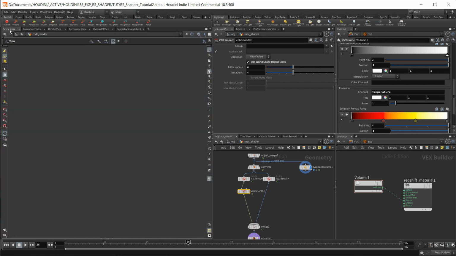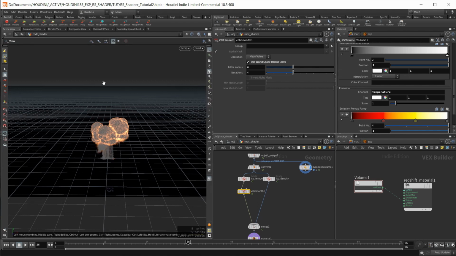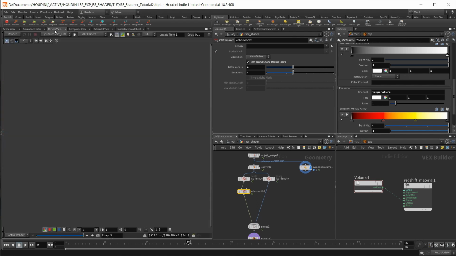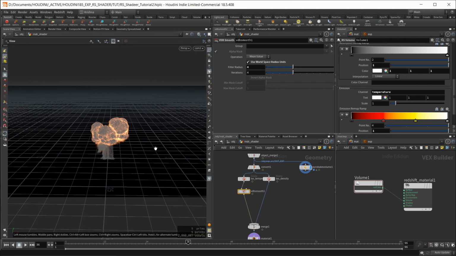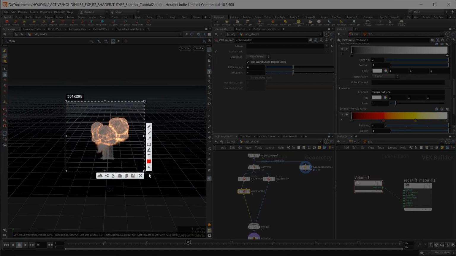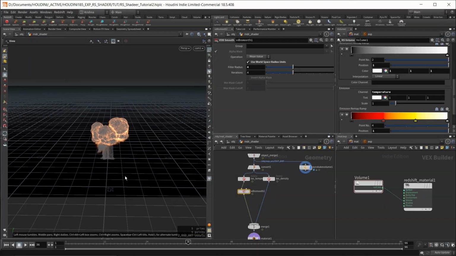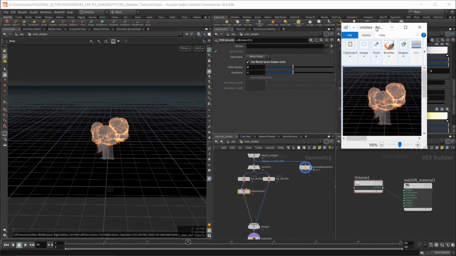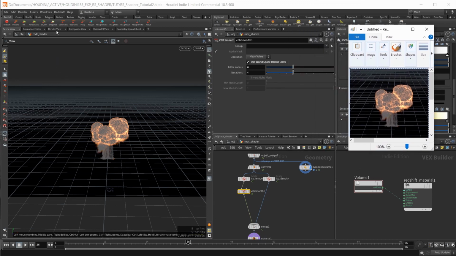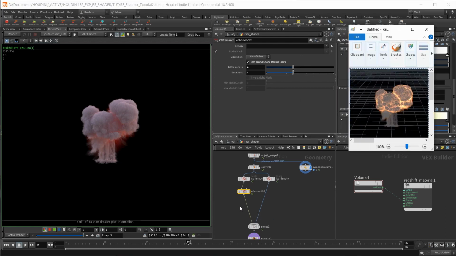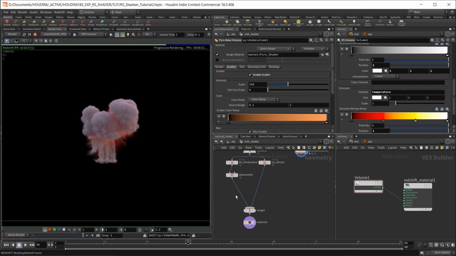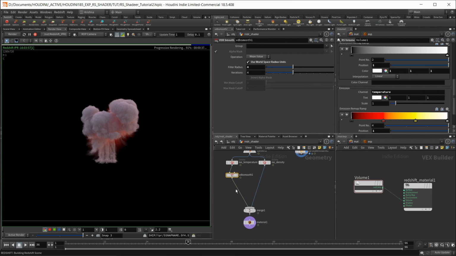Before I go any further, I actually want to take a screenshot of this because it seems like Houdini crashes every time you move between these two tabs. Okay. So I'm just gonna press that, copy the clipboard. Okay, so I'm using this as a reference so that we can get this to work pretty much like this. Okay, that's the point behind it. So eventually what we want to do is convert this into a scatter and feed that into Redshift.